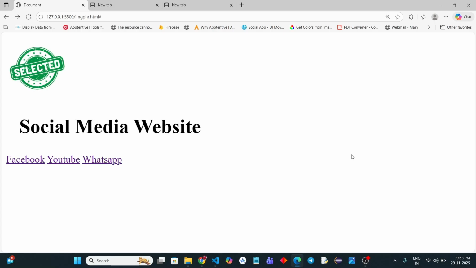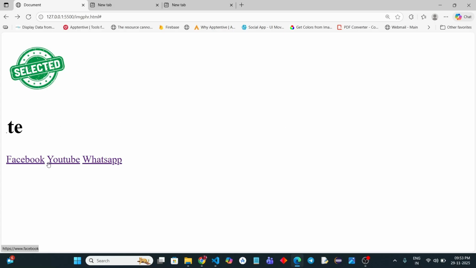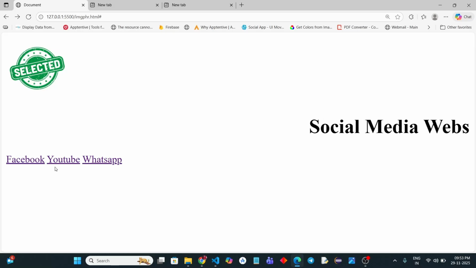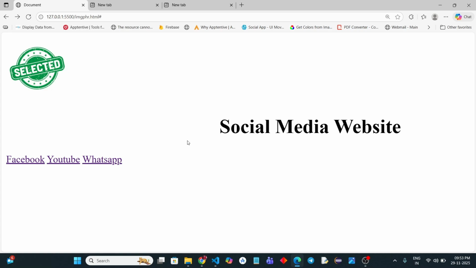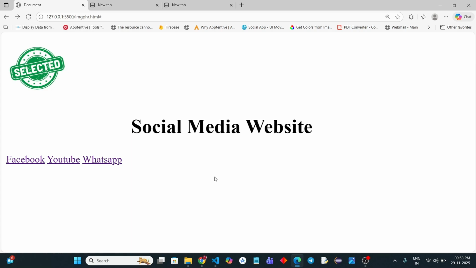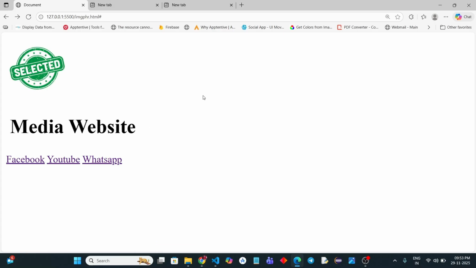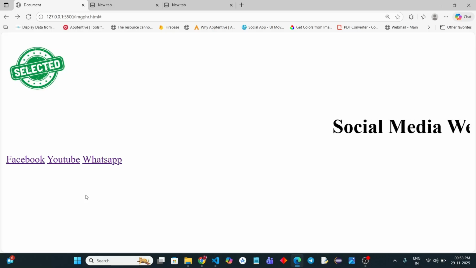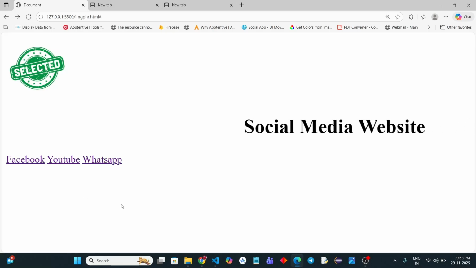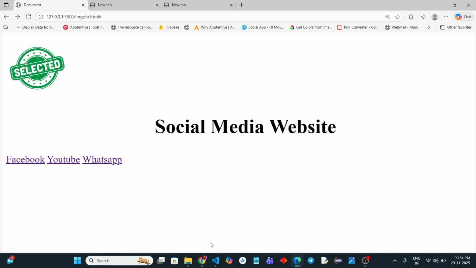Now we are seeing a very interesting part. We are able to add images, we are able to create a link, and after clicking on that link we are redirected to that particular page. Right. So now let's go for another tag. You have got the tags: image tag, hyperlink, marquee. Perfect. Are you able to see? Yes, sir.